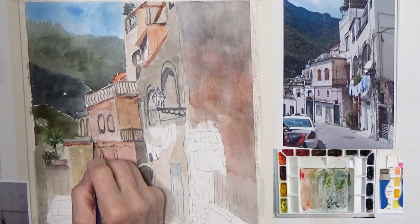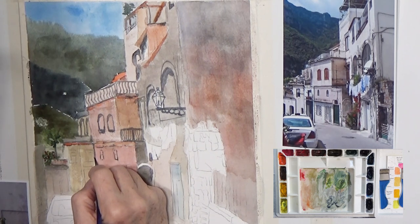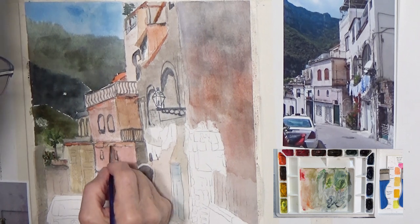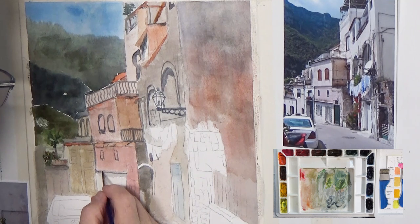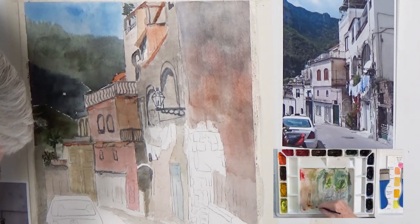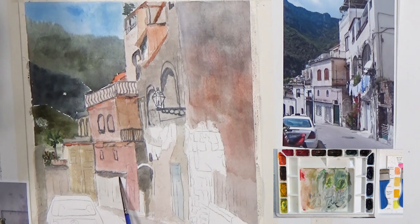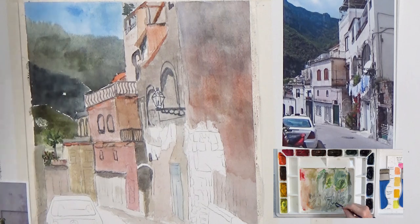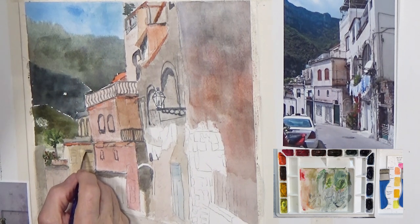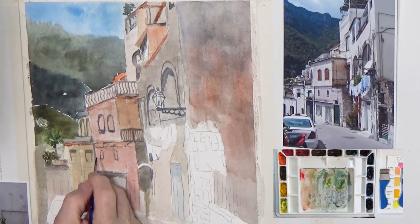And little separator between these buildings. This has a similar type of thing going on. And I want to darken this down a little bit with some bit of a shadow. Over here, we've got some more windows that have this.